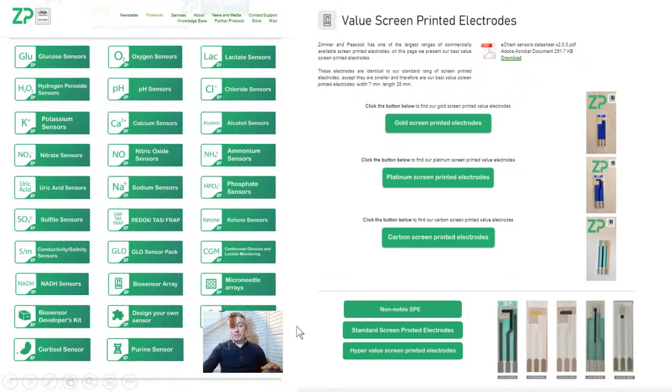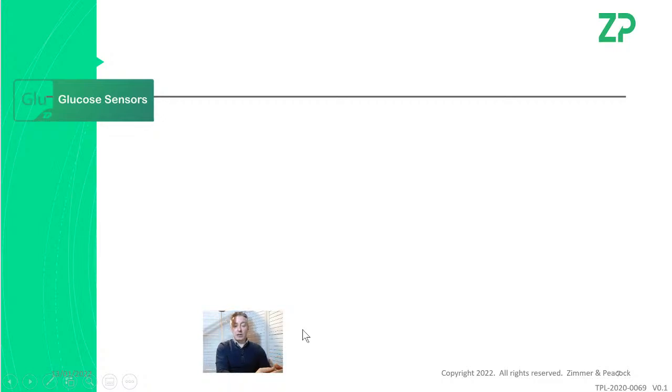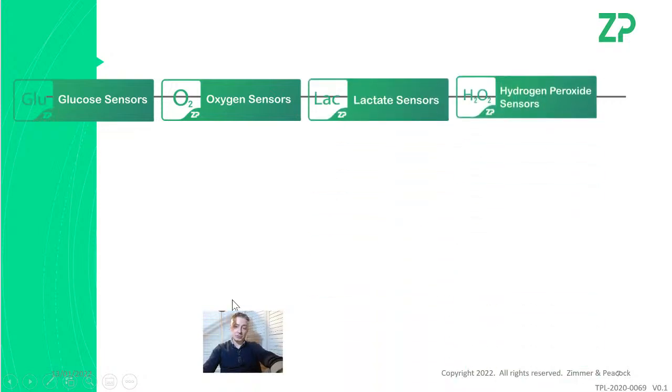People were asking for some advice around the electrodes for different types of biosensors. So I would say, if you're looking at a glucose sensor, then I will show you in a bit the right platinum electrodes. If it's oxygen, you need the platinum electrodes. If it's lactate, you need the platinum electrodes. If it's hydrogen peroxide, you need the platinum electrodes.